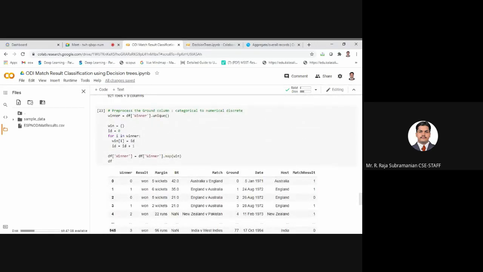Now we can just call the decision trees and say fit. That's it. We'll end the program. Each time you take any real-time data set, more time will be spent on pre-processing. You can use the pre-processing packages directly available, but that will not be useful when we want to do pre-processing in our own style. For example, we developed something like host from the match column. We compared the host and winner and created a match result column separately, so we can do our own things with these kinds of steps.